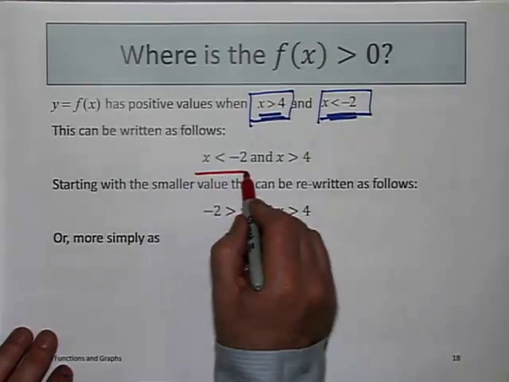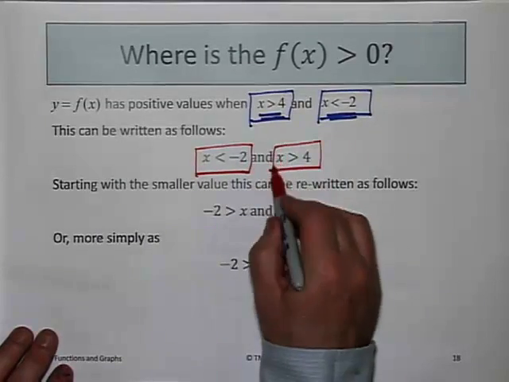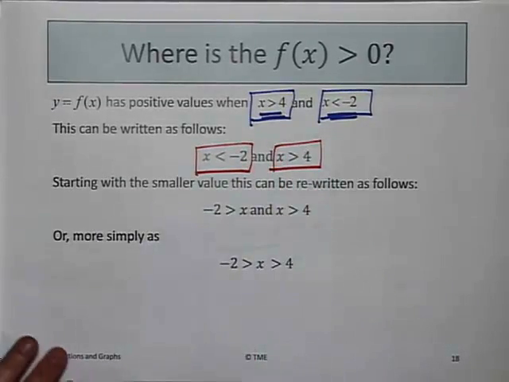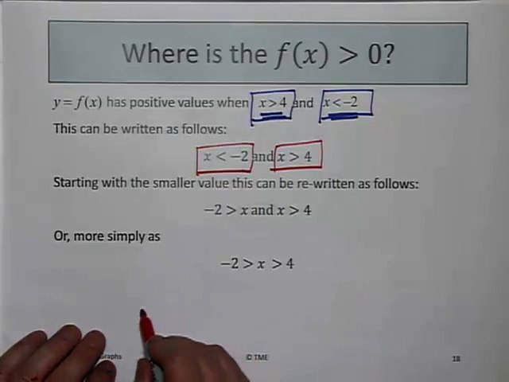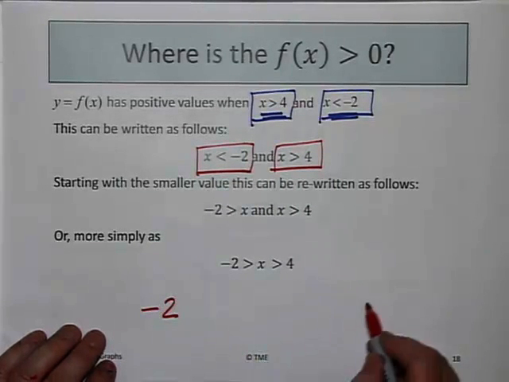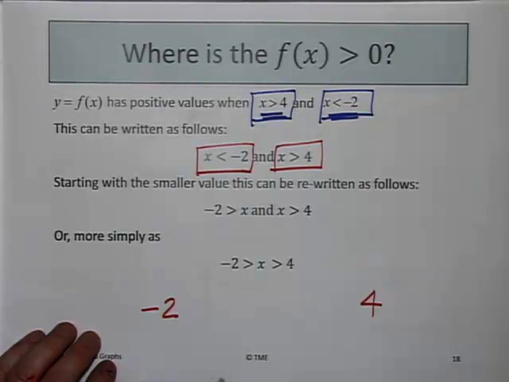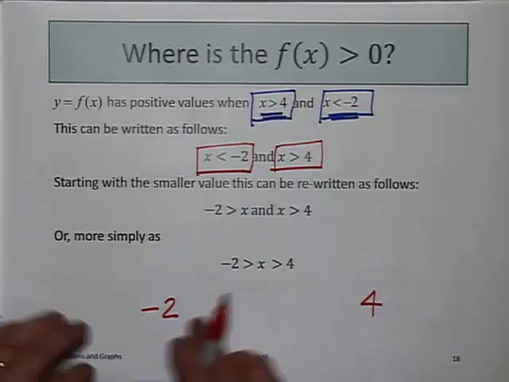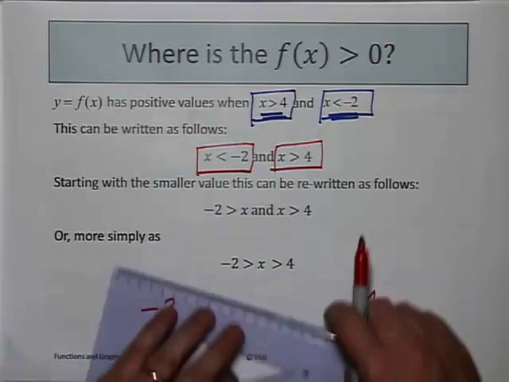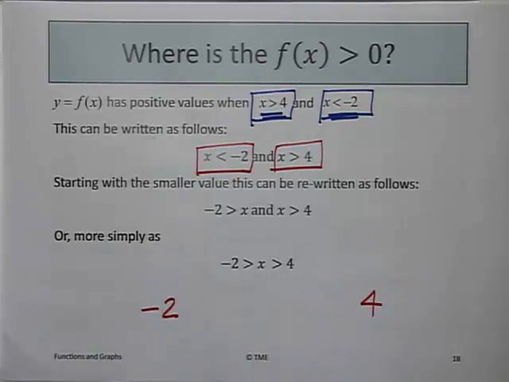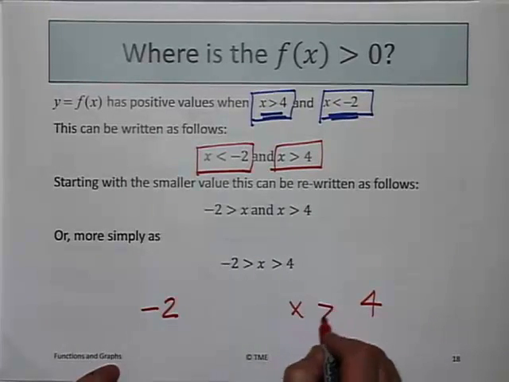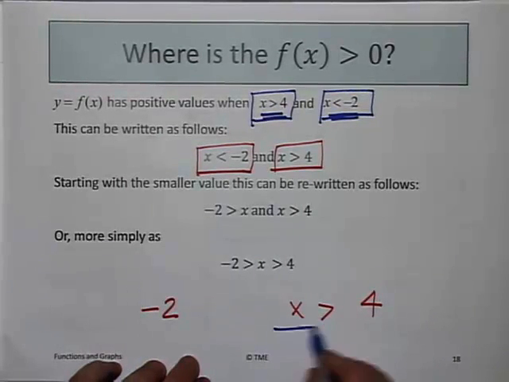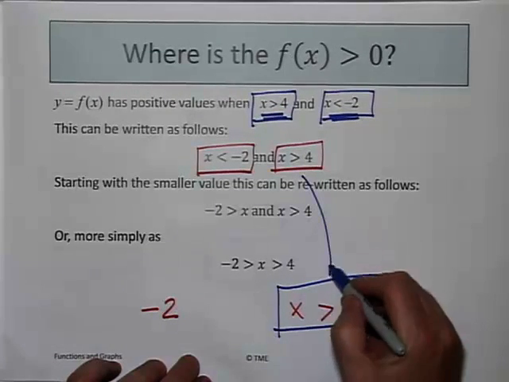So you've got this inequality here, and this inequality here, and you'd like to join them. Well, the logical way for us to join something on paper is to put the smallest number first, the minus 2, and the 4 after that, because that's the way the number line would suggest it would go. The minus 2 is left of the 4. Now let's look at the relationship we have. We've got x is greater than 4, and that's okay. That means that this part of the inequality we've pretty much copied.